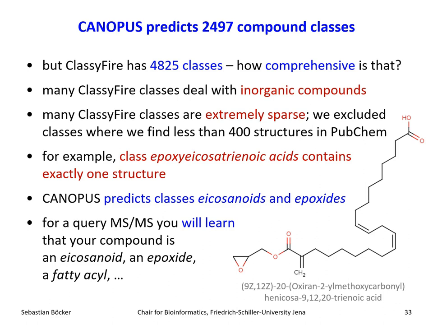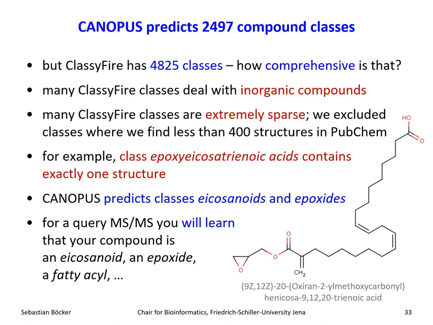Now, some people say some compounds do not fragment, some compounds do not ionize. And I can say, yes, obviously, our computational method can only be as comprehensive as the experimental data that we have as input. If you would not measure anything, we could also not predict compound classes, but that's trivial. Or, if a meteor strikes and destroys the whole world before we predict something, we cannot predict it. But those are obvious restrictions.